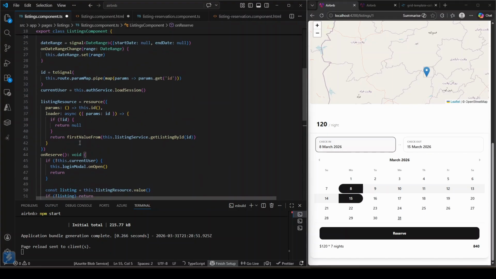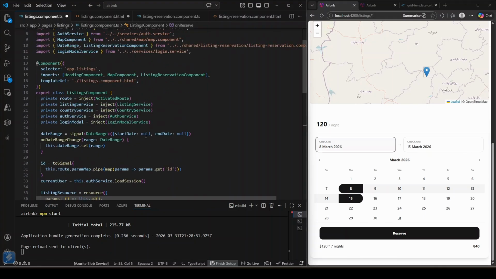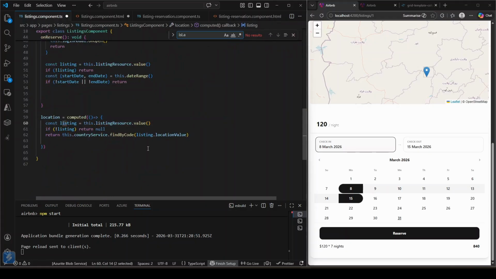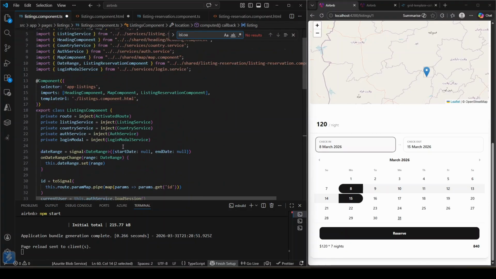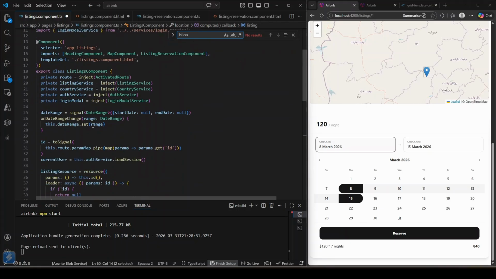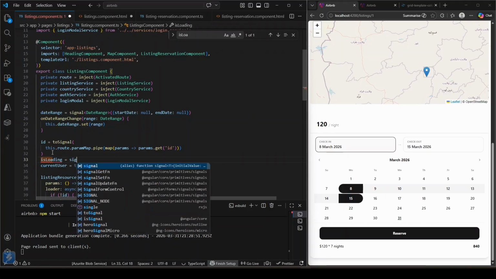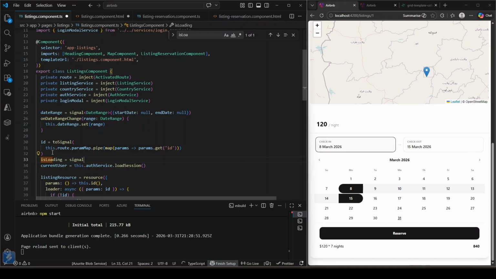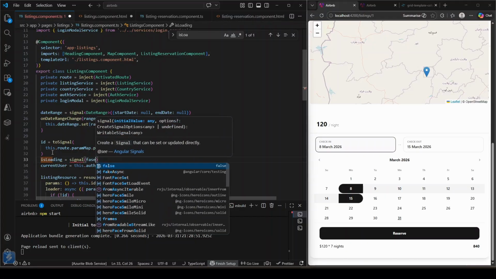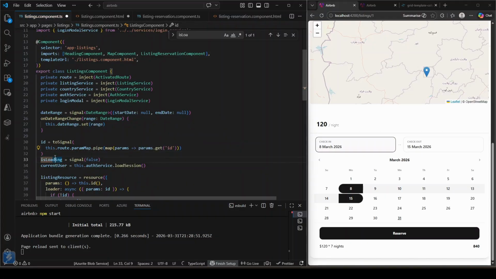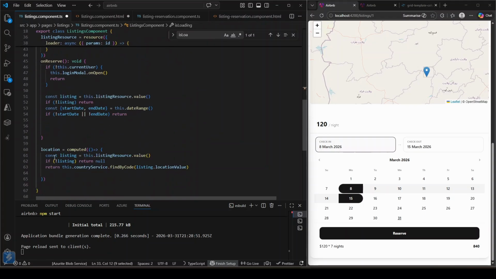So I think I will define here isLoading. If it's not already defined, I will define an isLoading signal here. It's a signal. I think I can put the first value false and use the isLoading signal inside my onReserve.